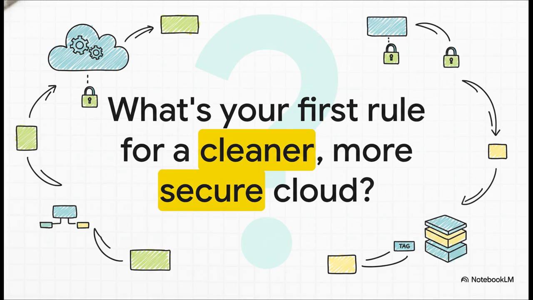We've covered what tags are, why they are absolutely essential for control, costs, and organization, and how you can use them in your security policies. You know, the system itself is simple, but the impact is profound. So that really just leaves one question for you. What's the first rule you're going to set up for your team to start building a cleaner, more secure cloud?